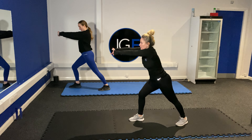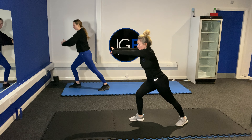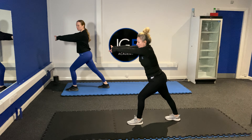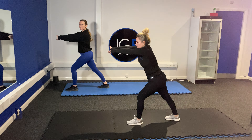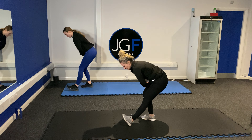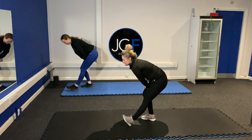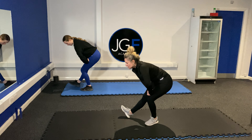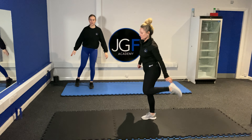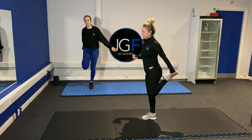Remember, after today's session we have Kim Wells on Friday — a lot of people are doing that session now. It's good to be smashing it on the workouts, but we do need to repair ourselves as well. What's better than pilates and yoga on a Friday? Hamstring — well done, heel into the ground. Change sides, well done. We're going to start the workout in about 30 seconds, so get your heads ready. Thigh stretch to finish, roll your wrists. Change legs, well done.